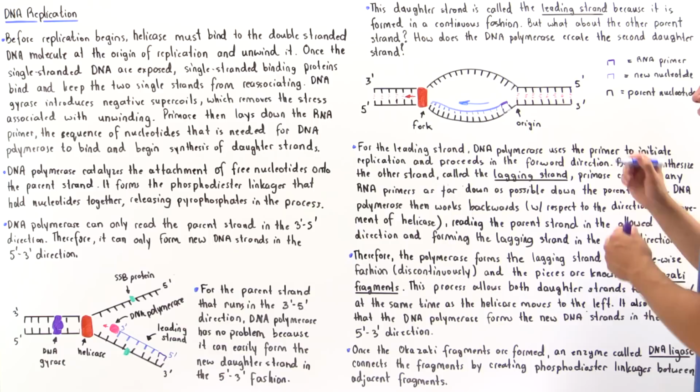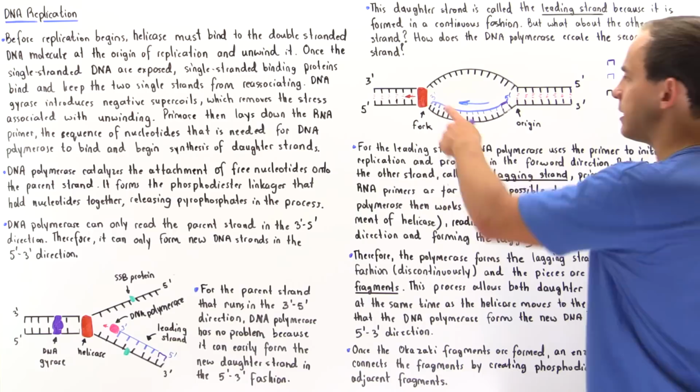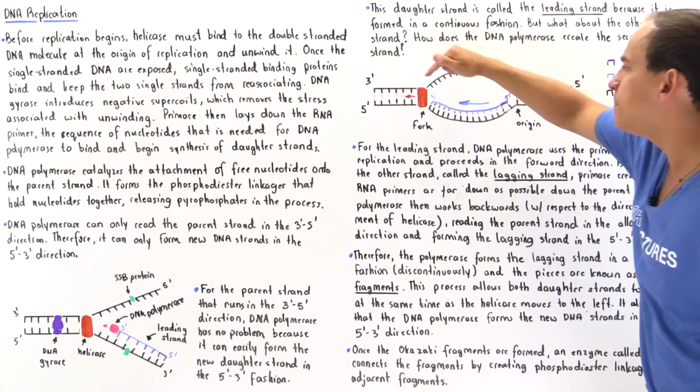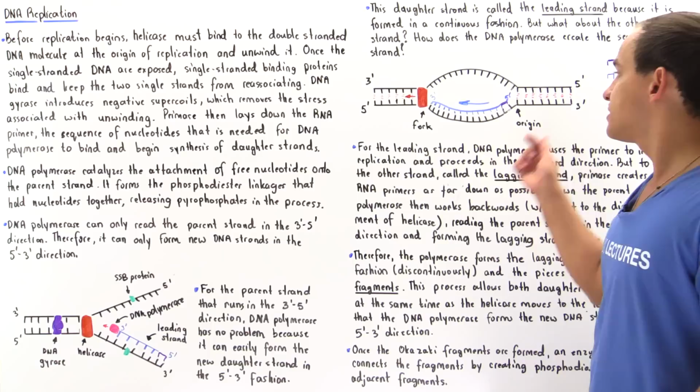So because this is the 3' end, this end of the new daughter strand is our 5' end, and this is the 3' end. And this makes sense because our DNA polymerase can only synthesize in the 5' to 3' direction. But what about this case? What happens here? Notice the same thing cannot happen here, because if that happened, because this is the 5' end, the first nucleotide must be the 3' end, and our DNA polymerase cannot synthesize in the 3' to 5' direction.